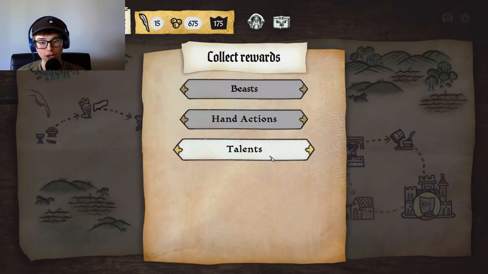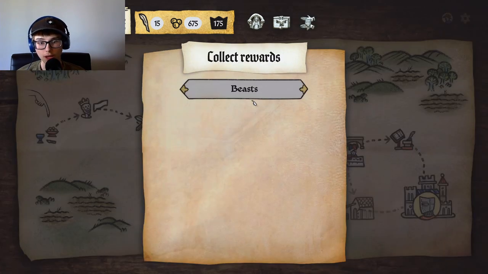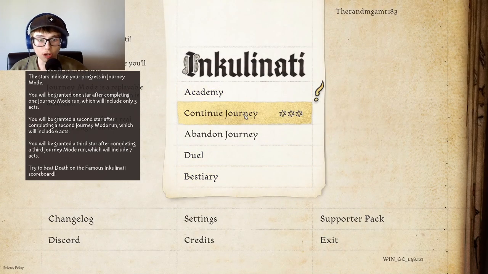Oh my good. Eventually, I gotta call it quits. You know, armor. Hand actions. Halo beasts. The push guy. Okay. And then I go, oh, we could continue the journey.